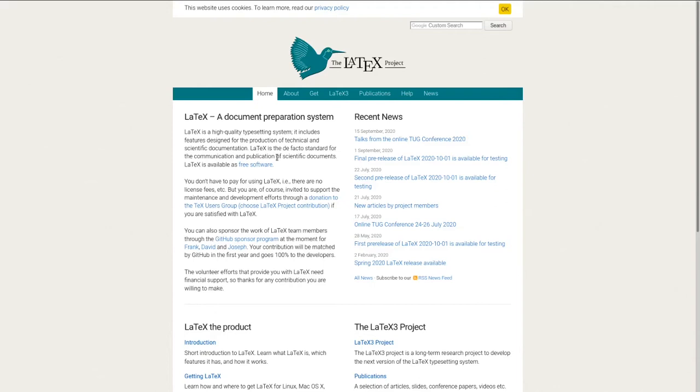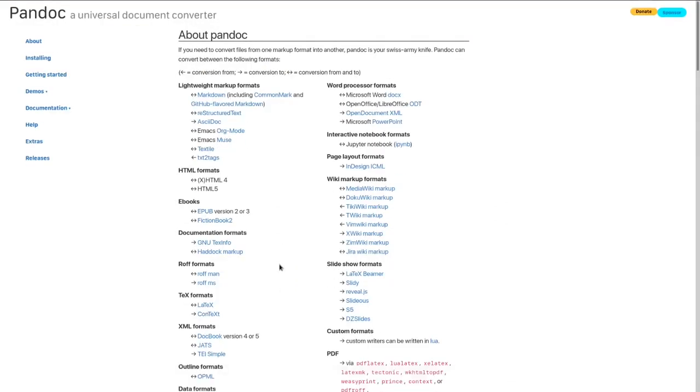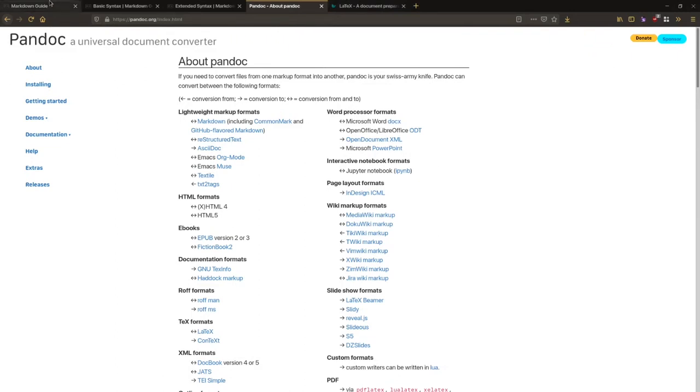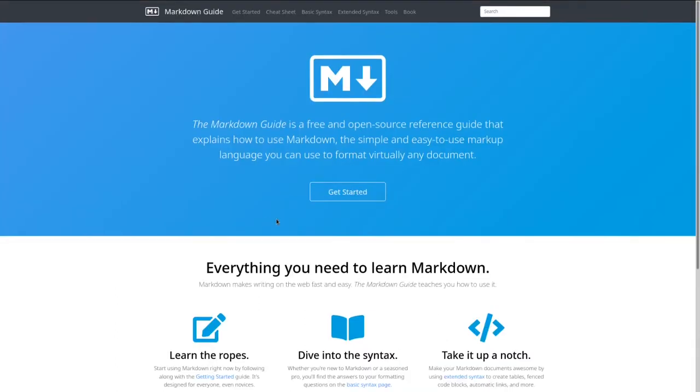And next is Pandoc. So about Pandoc, it is simply a file converter. The goal of Pandoc is to convert Markdown files into PDFs using LaTeX. Alright, so back to Markdown. Now with Markdown, you can do things like formatting bold or italic without having to go and highlight the text and then do that like what you do in Word.